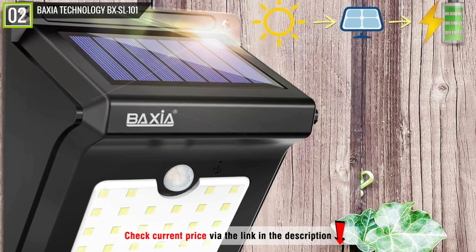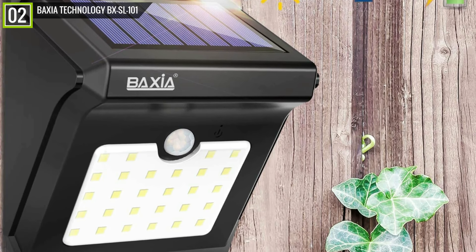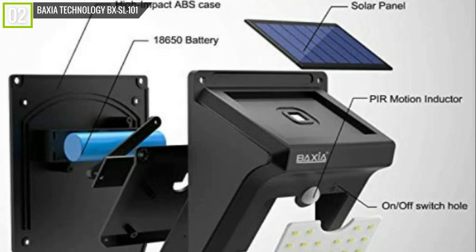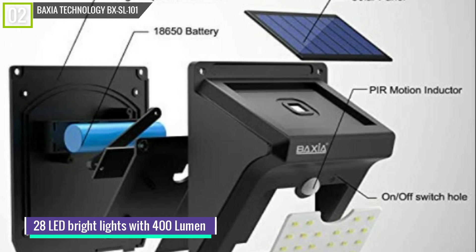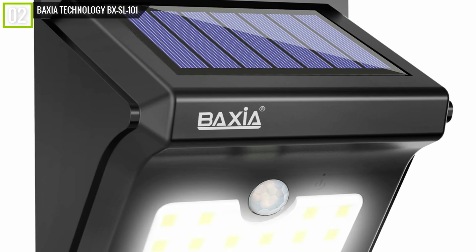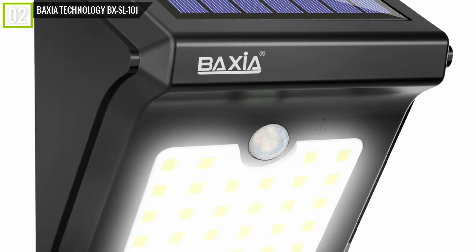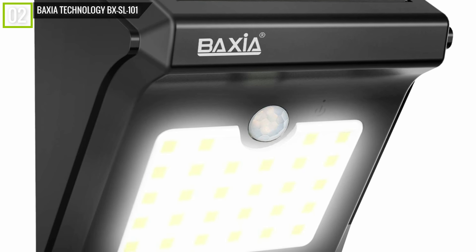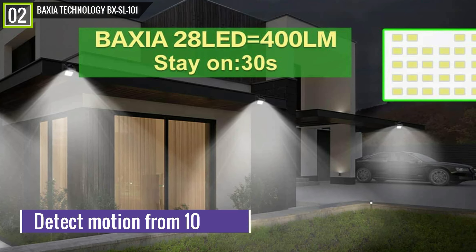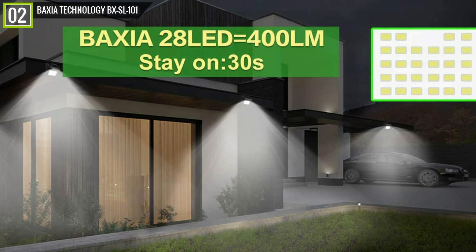This product is great for those looking for a high-powered solar security light. The solar panels are mounted right on the lamp itself, so there is no need for cables — the solar panels provide the lamp with high-speed charge from direct sunlight. With 28 LED bright lights at 400 lumens, these lights provide the best illumination in dark areas. It has a lampshade to cover the LEDs to guarantee their longevity. The sensor can detect motion from 10 to 16 feet at an angle of 120 degrees, and when it detects motion the lights will automatically activate.